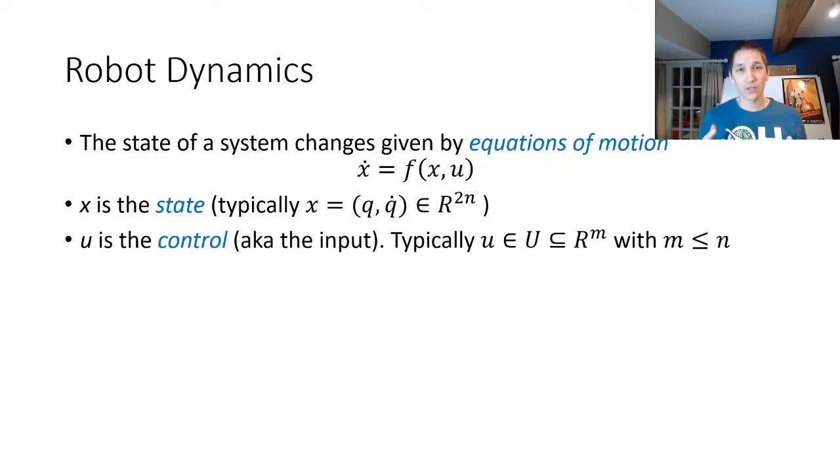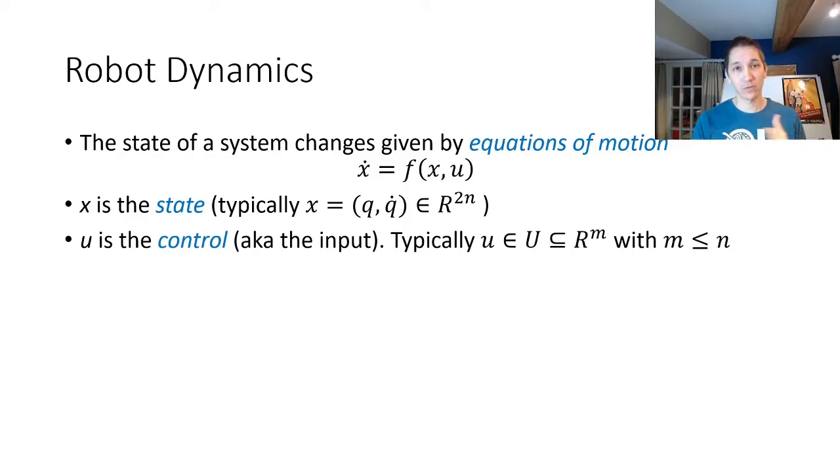The issue here is that the robot has some dynamics that are described by some differential equation, which are also known as the equations of motion. X dot, which means the time derivative of its state, is equal to some function of its current state and the controls that are given to it. So x here can typically be expressed by a pair of the configuration and the velocity of the robot. And the control is the input. In the case of the servo motor, this will be its set point, where the servo motor is trying to get to. We often have fewer controls than we have state degrees of freedom.